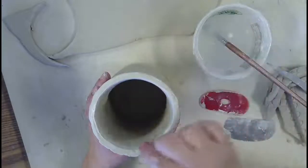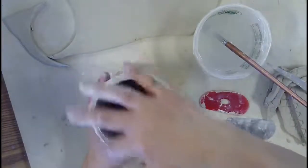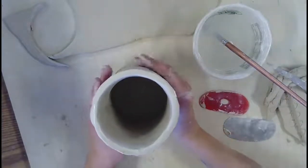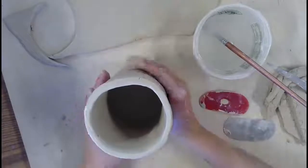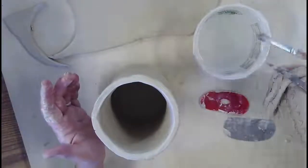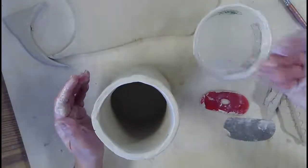And I'm going to start giving my owl a little bit of volume. So watch how I do that. Take my hand and get it wet. And I'm going to come inside and I'm going to start scooping up the sides like this.